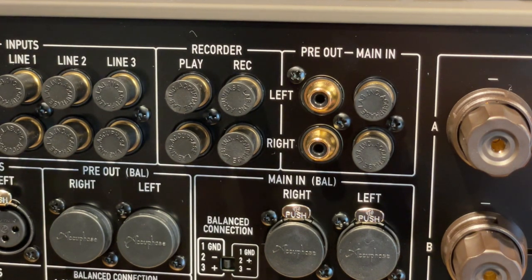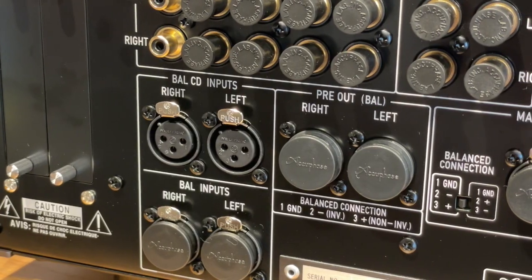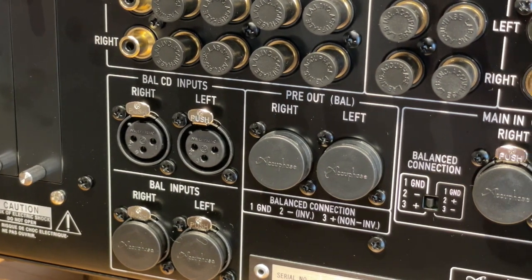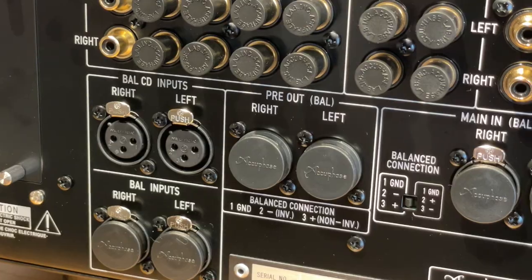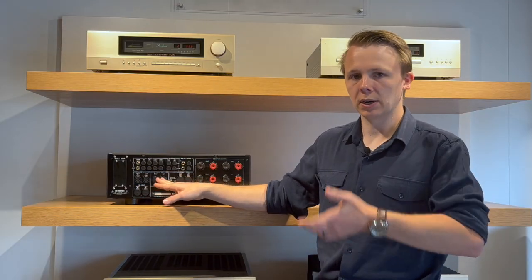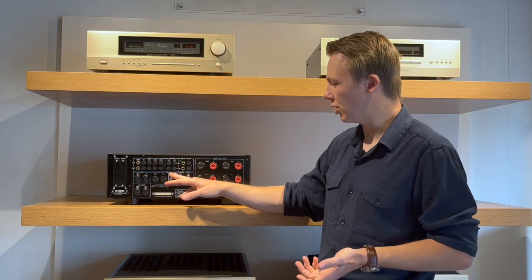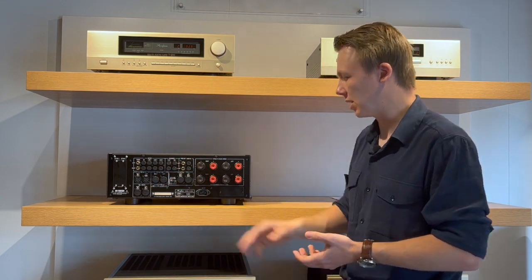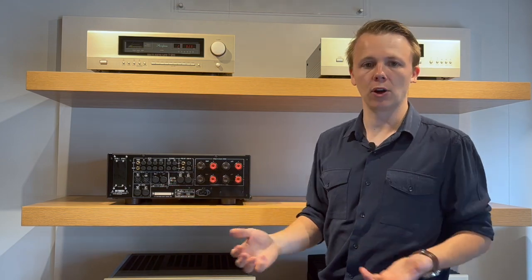And then moving down below, we've got our balanced XLR connections. So you've got balanced CD, standard balanced input, that's essentially like balanced CD and balanced 1. And then you've got your balanced XLR pre-out to run to a power amplifier if you like, and your XLR main-in balanced connections. So that's where you would plug in your 2-channel preamplifier or processor.